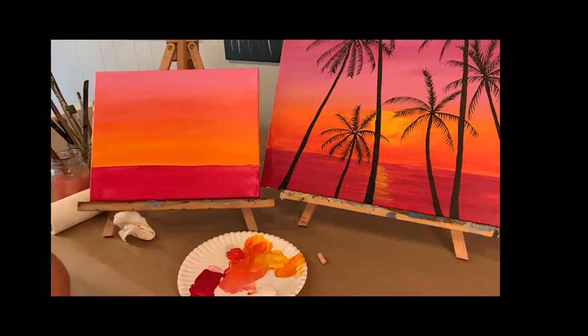I'm not a very patient person when it comes to letting these dry. I'm gonna grab a paper plate real fast.